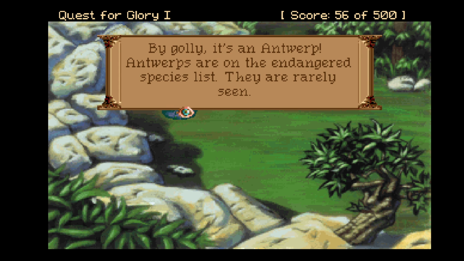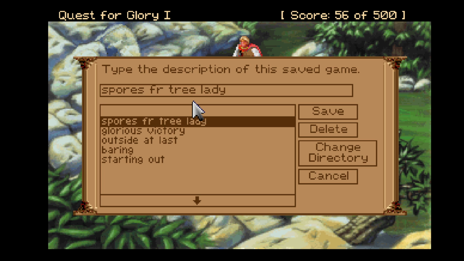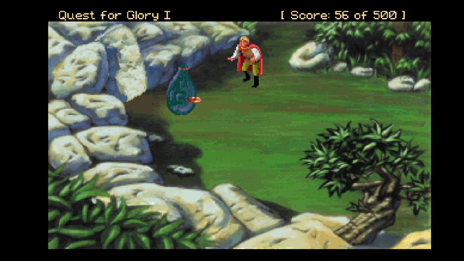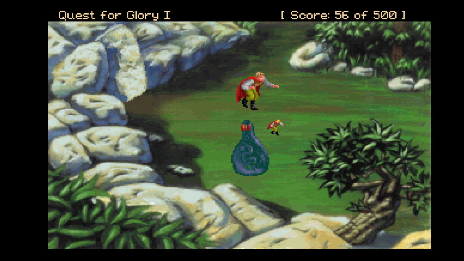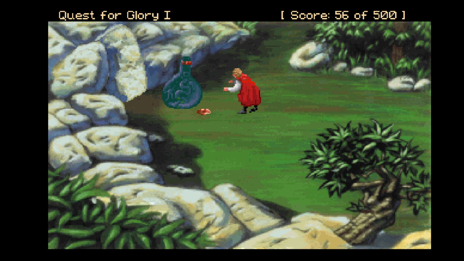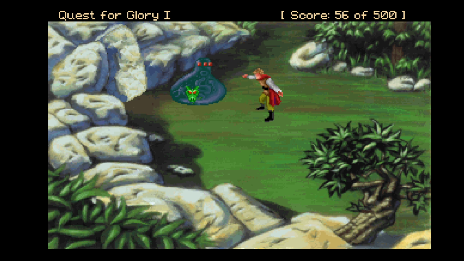By golly, it's an Antorp. Antorps are on the endangered species list. They are rarely seen. Oh shit, I don't know what to do here. I don't know if I can die from the sky or not. Let's just resave it over that. What happens if we approach it? You bravely attack the bouncing beast with your bare hands.